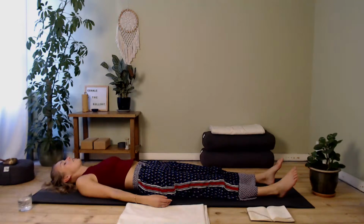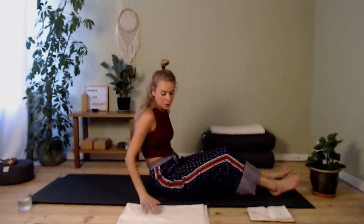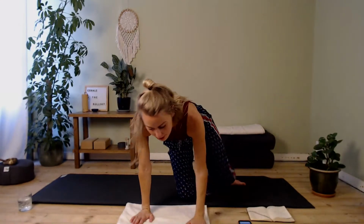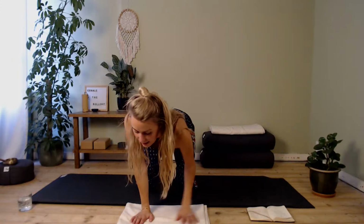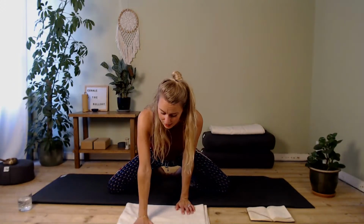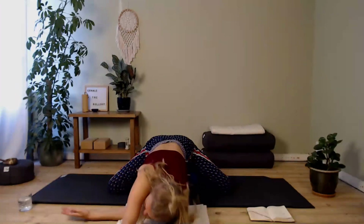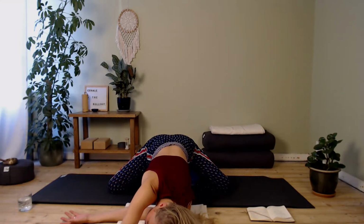And on your second exhalation, you slowly make your way to all fours again, for the other side of thread the needle. So again, this time you bring your knees a bit outward, or if you prefer to have them more outward, you can do that. Extend your right arm and slide your left arm underneath. Taking a moment to keep the hips parallel to each other and to just feel how this is for you. How does this feel for the left shoulder?